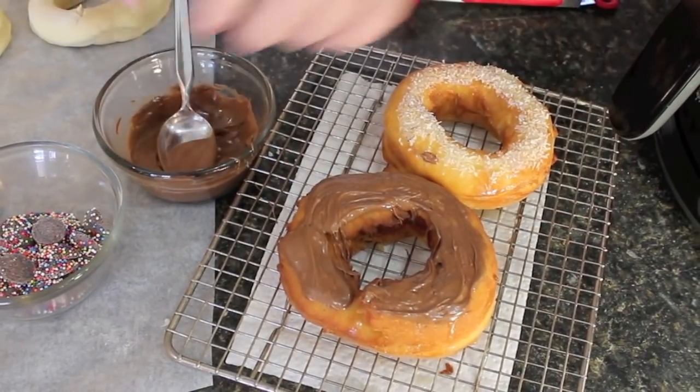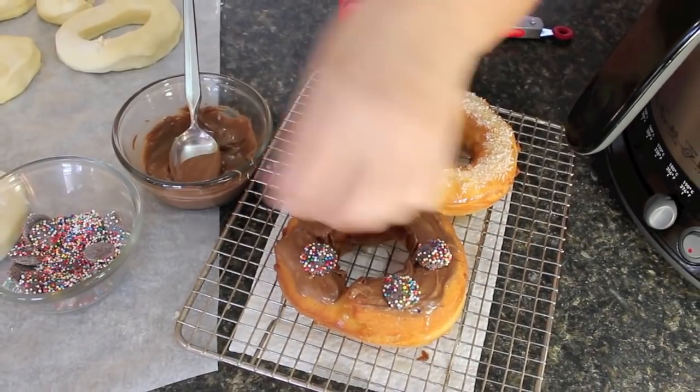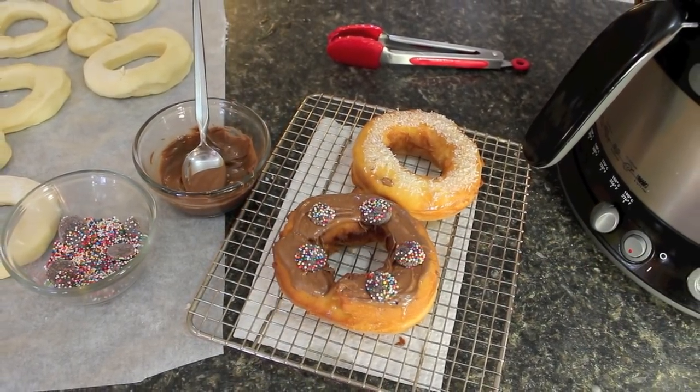I'm just going to spread some over. I'm saying nothing fancy, but really this is fancy. That's my buzzer going off for the other one. And that's all there is to it. Just look, now your grandkids or your kids are gonna love that.